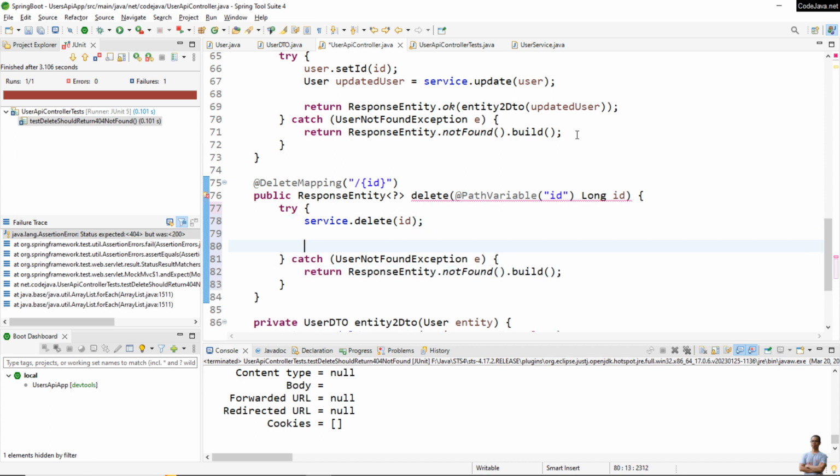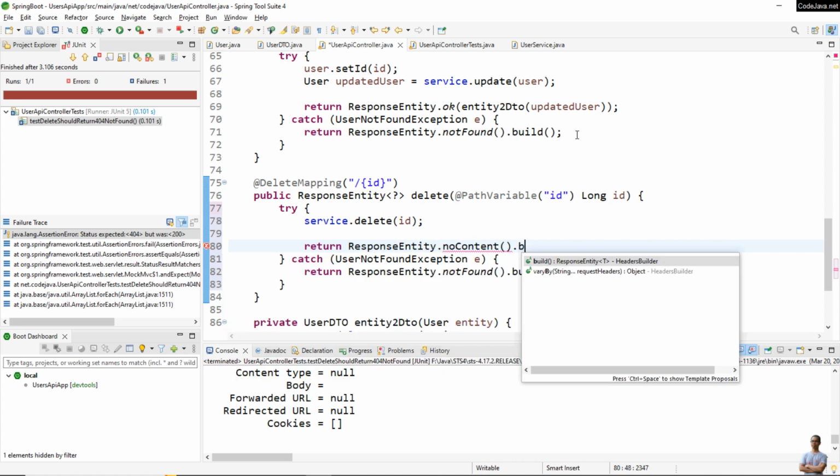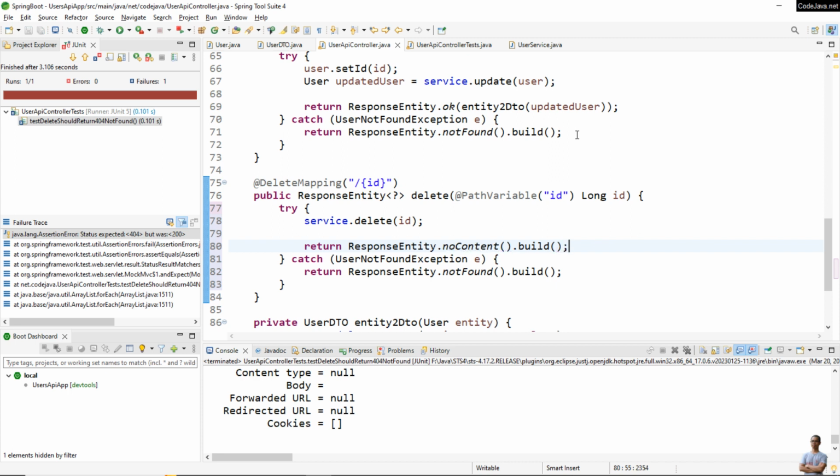And in case user found with the given ID and was removed from the system, we return the status code no content. Okay, and run the test again.